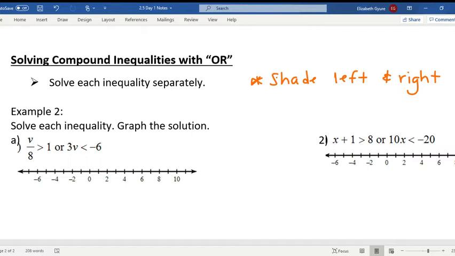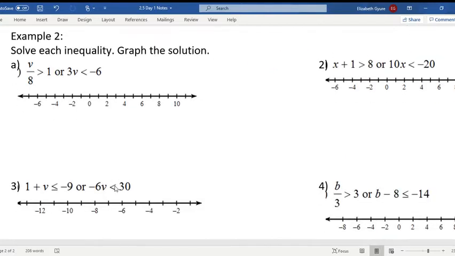Spelling's hard. All right, so these ones, how can you tell they're an OR inequality? Well, they all have the word OR in them, okay? So ands are going to be smushed together. ORs are going to simply say OR. Now, what this means, though, is they're written as two separate things, right? So you're going to have to solve each one separately. But what's nice about the ones we do today is they're just one step. So it's not going to take that much extra work.